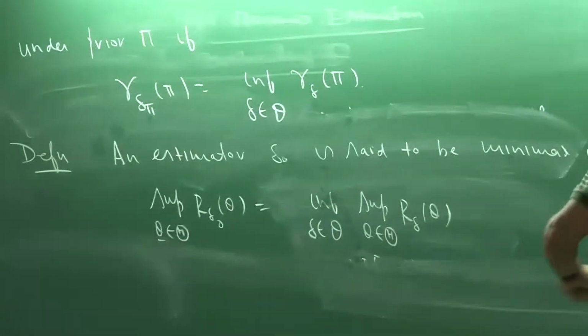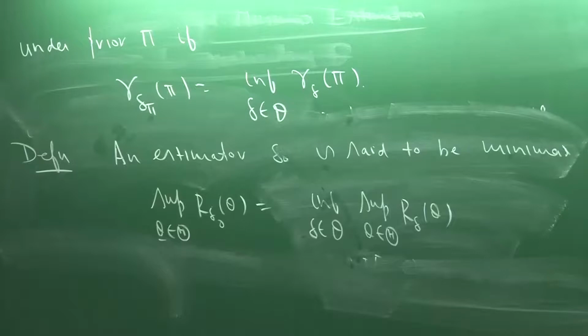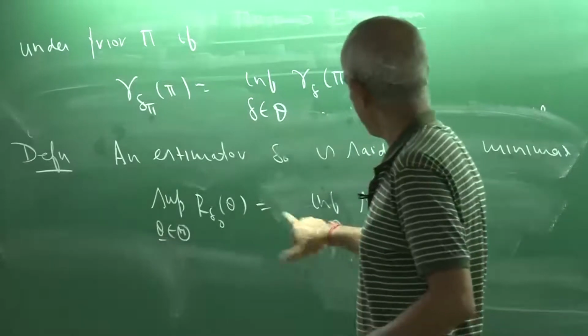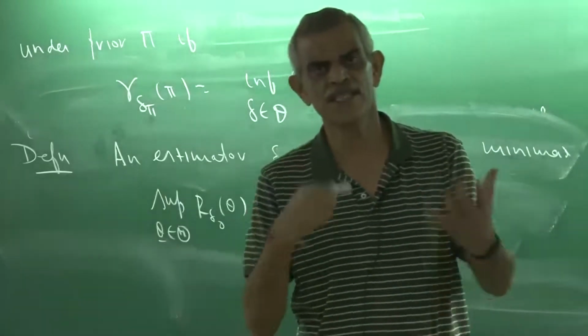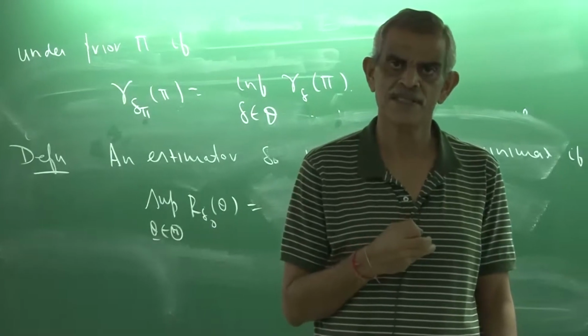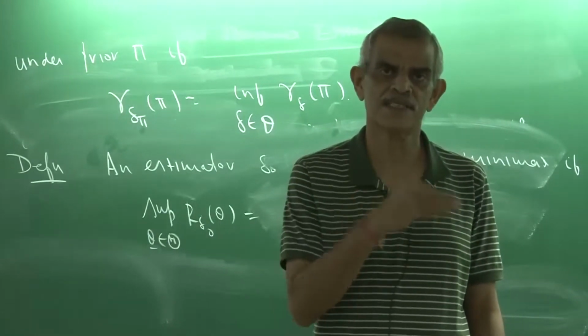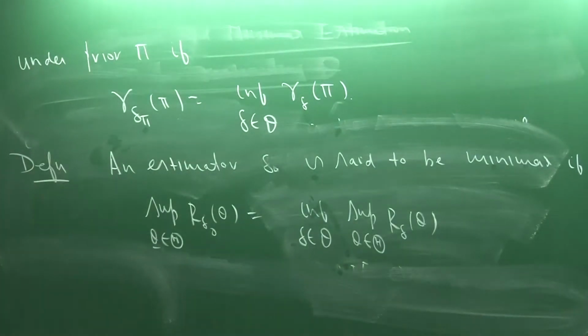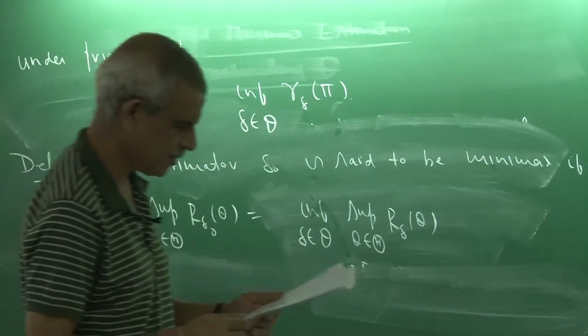Okay. So these are the two characteristics of the loss function or the risk function. One is the average risk or the Bayes risk. Another is the maximum risk, which makes the risk independent of theta. And then one may think of finding an estimator for which this characteristic is minimum. Or one may try to minimize this characteristic among all estimators delta.